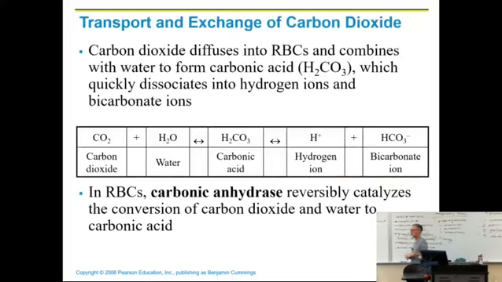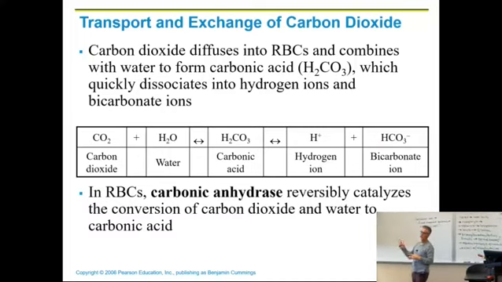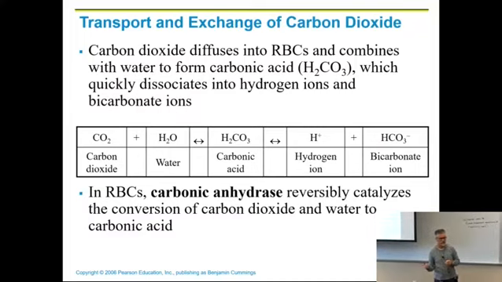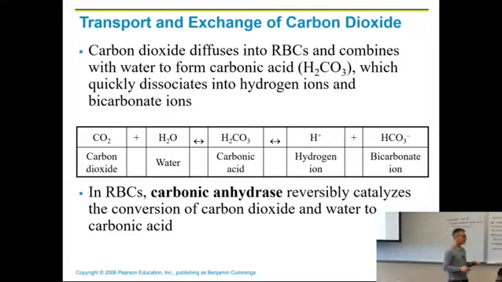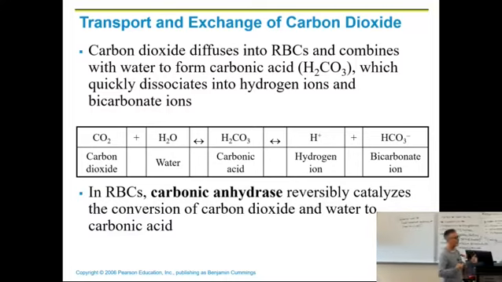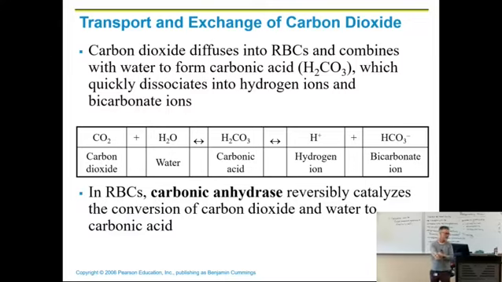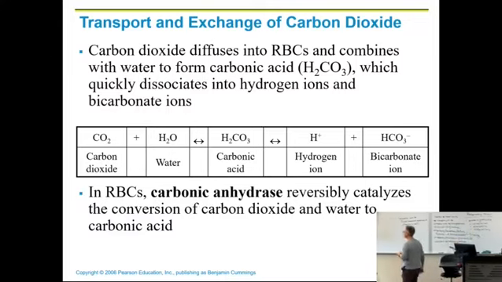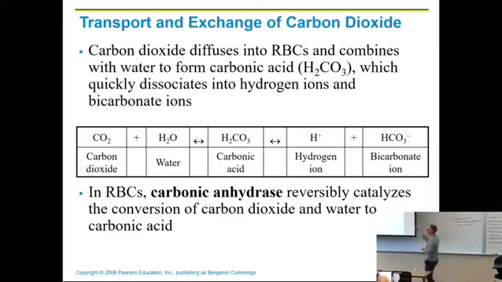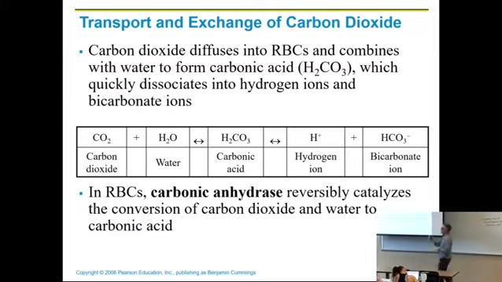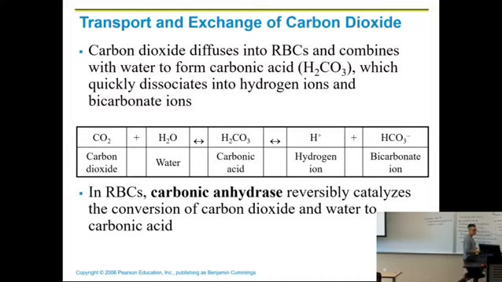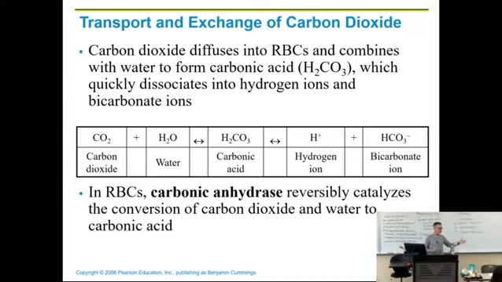So this is the equation that I was talking about. You do need to know this equation, okay? I know it's not chemistry class or whatever, but this equation will come up again and again. We'll see it in the urinary system, we'll see it in the digestive system, etc. Lots of cells in the body use this equation in order to, in this case, change carbon dioxide into bicarbonate ion. So if we take a look at this, what happens is, as our carbon dioxide comes from the tissues and it goes into the blood, it combines with water.